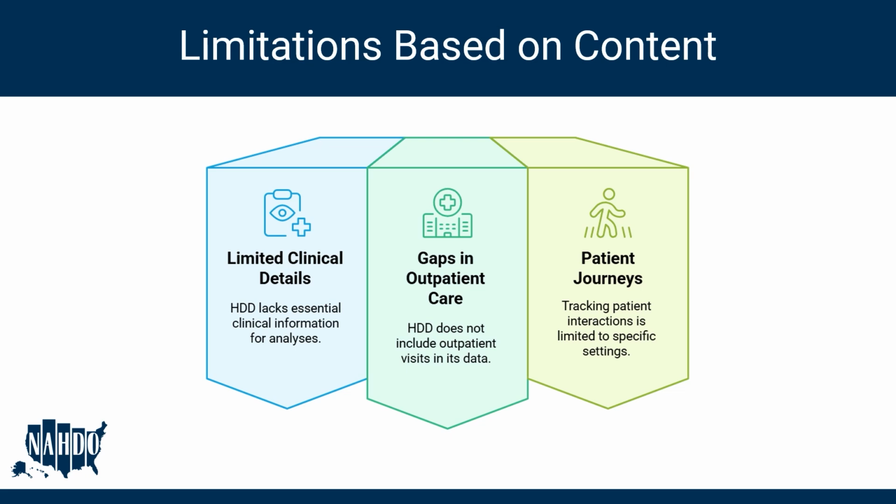Tracking patient journeys has its limits. Sometimes hospital systems include unique patient identifiers in their submission files that allow researchers to see multiple interactions with the hospital system, but it would only apply to certain settings, like inpatient, ambulatory surgery, or emergency room care. That means that while you can look at readmissions or repeat care, any attempt to recreate a timeline of care for an individual patient based on HDD will be incomplete.